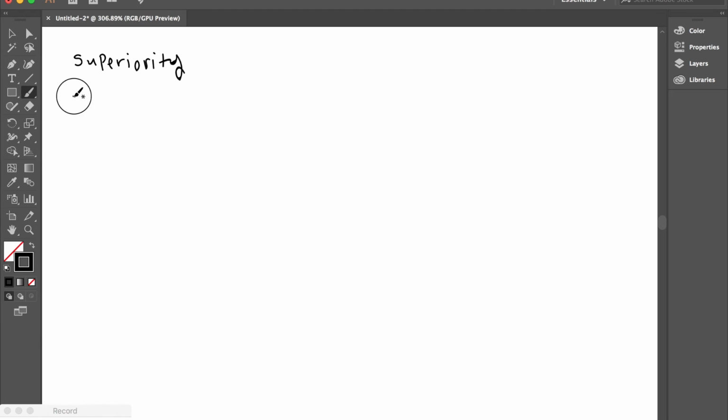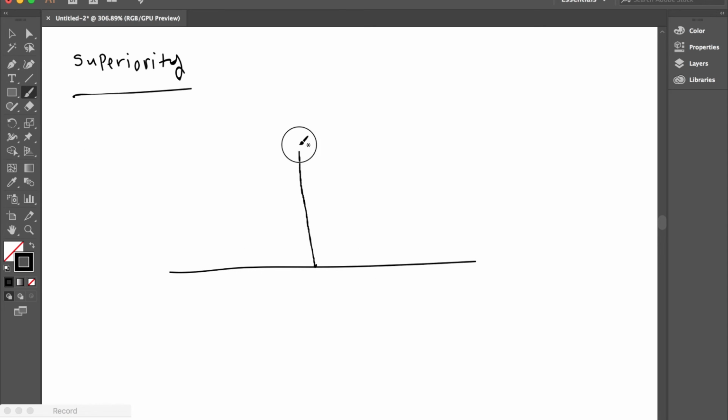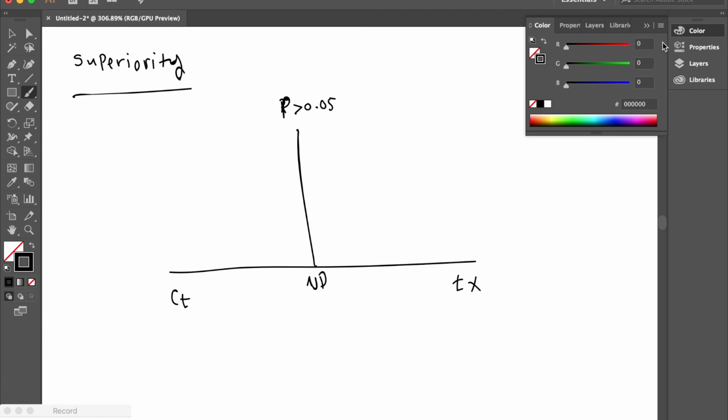Superiority. We're going to draw the same diagram. So we're still going to have that line of no difference. We're going to favor control on this side, favor treatment on this side. But this time, like I said, we don't want to rely on p-values to make any sort of clinical interpretation. So what I have on this end now is what we call a line of important difference. And because this is a superiority research hypothesis, this is going to also be called a superiority margin, or a line of important difference, as I said before.